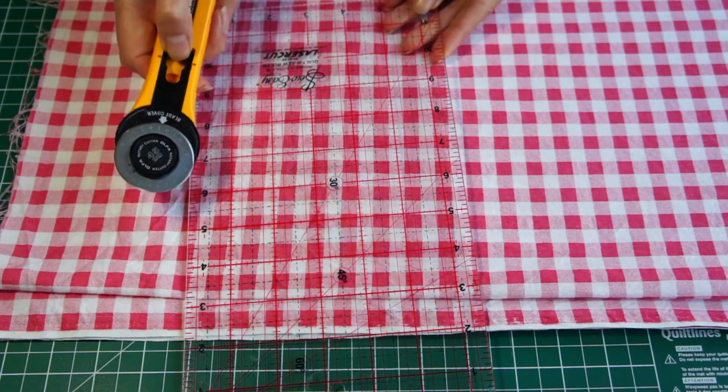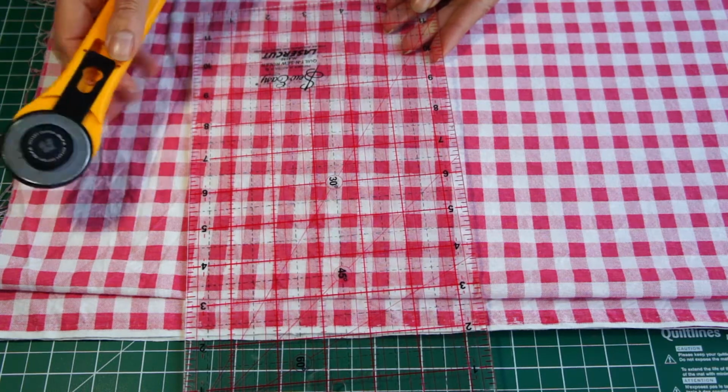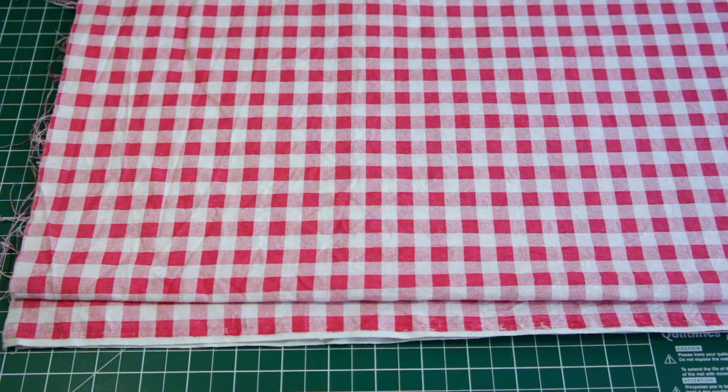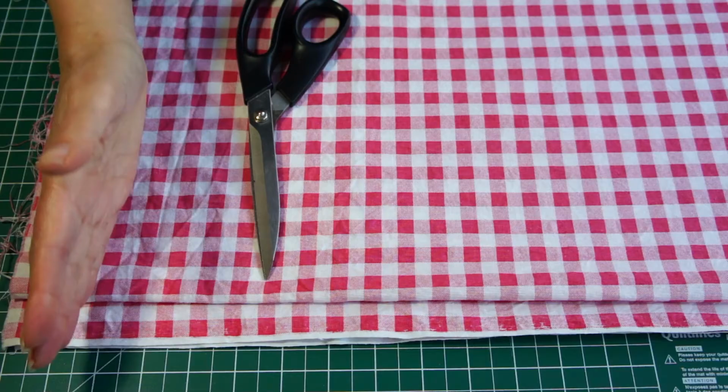So how are you going to do this? Well, you can do it with a rotary cutter and a ruler, or if you don't have that, or if you just prefer, you can use scissors. So in this video, I'm going to use scissors. Now you decide on how wide you want your yarn to be. Now I'm going to suggest 1/2 inch is a pretty good size.